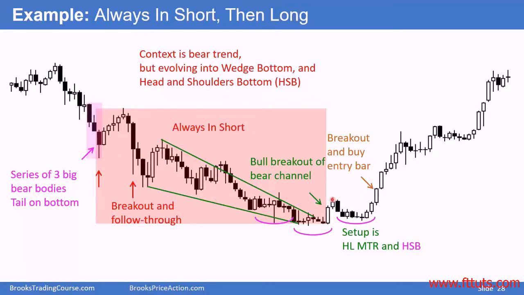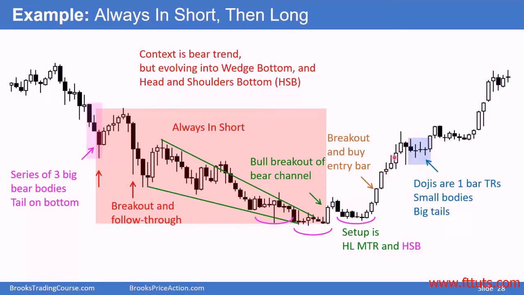and traders might buy this bar as it moves above that high, the neckline of the head and shoulders bottom. They may simply buy the close, arguing that it's the third bull close, very little overlap between the bars, and the bodies are getting bigger, and it's following a higher low major trend reversal.